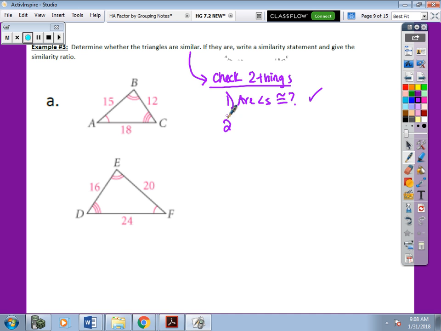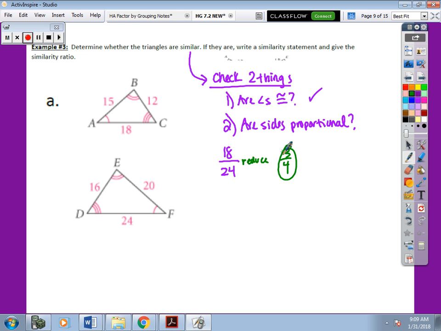The second thing we want to check: are the corresponding sides proportional? To do that, you have to check all three pairs of them. You can do this in your head if you want, but you might want to jot it down so that you reduce each fraction and make sure they're the same thing. So again, looking at your corresponding parts, like 24 would correspond to 18 because they're between the 1 and the 3 and the 1 and the 3. I'll just go from this one to this one. So one of the ratios would be 18 over 24. What does that reduce to? 3/4. Divide by 6 in the top and the bottom.